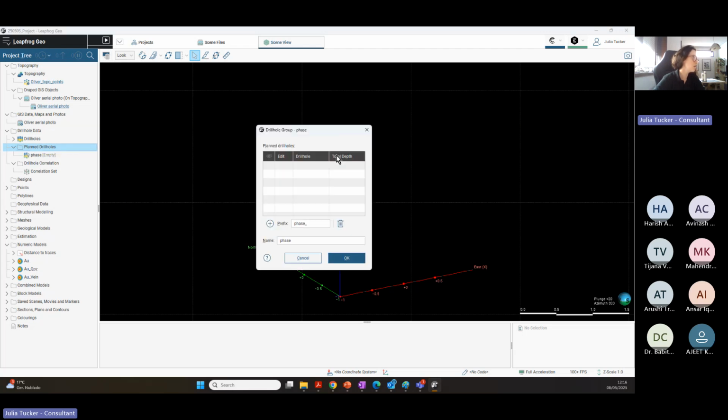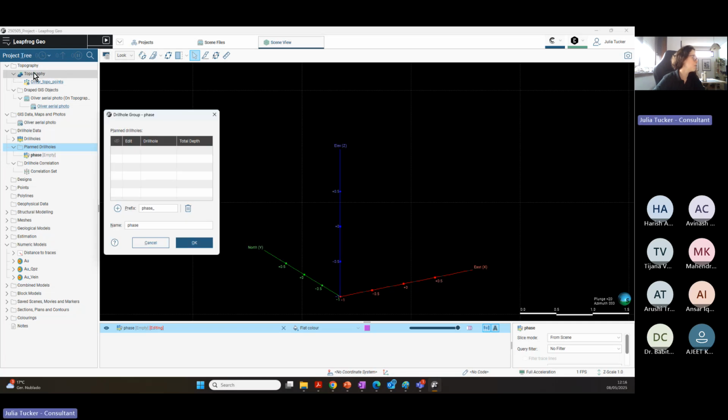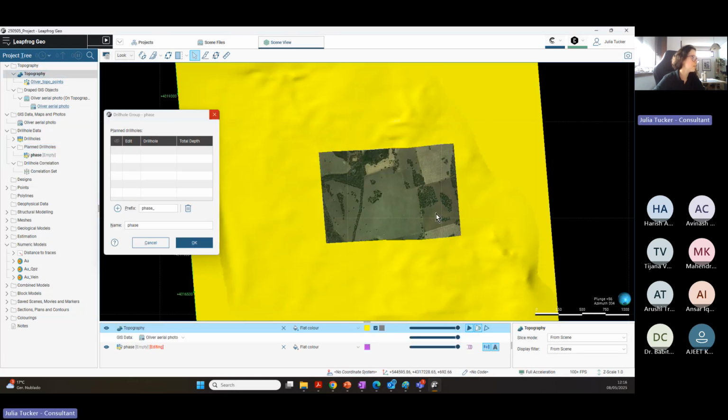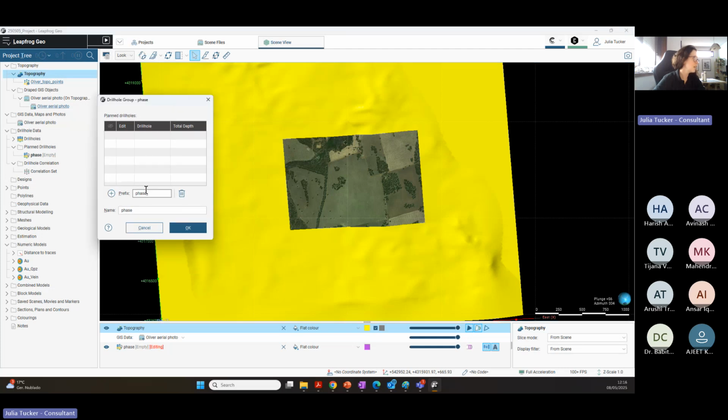So I'm going to click on the new drill hole group and input our topography right here. And we can check that. We can input the prefix right here, and for us it will be our phase 3. And we can input right here the name of our project, this new phase 3, for instance. And we can input the name right here and just a symbol right here. So if we want, we can just input phase 3, and this is going to be a prefix to all of our drill holes that I will generate.